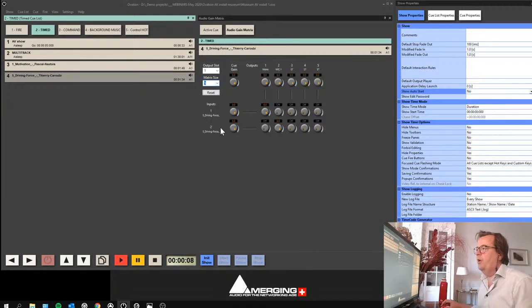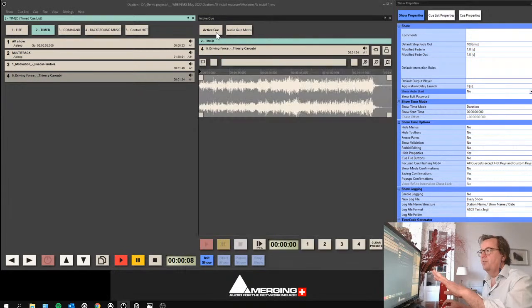So I could say, okay, I want now 5 outputs for my stereo file. So that means that this is my input, 1 and 2. This is the driving force, it's called here, that I'm playing. And now on those different 5 outputs, I can adapt my gain each time of the left channel and of the right channel. So I could make some mono if I want, if I consider it has to be mono, so summed basically, or I can adapt the gain wherever I want and then have a master trim for those 5 outputs. So for each individual cue, I have this matrix gain as well.